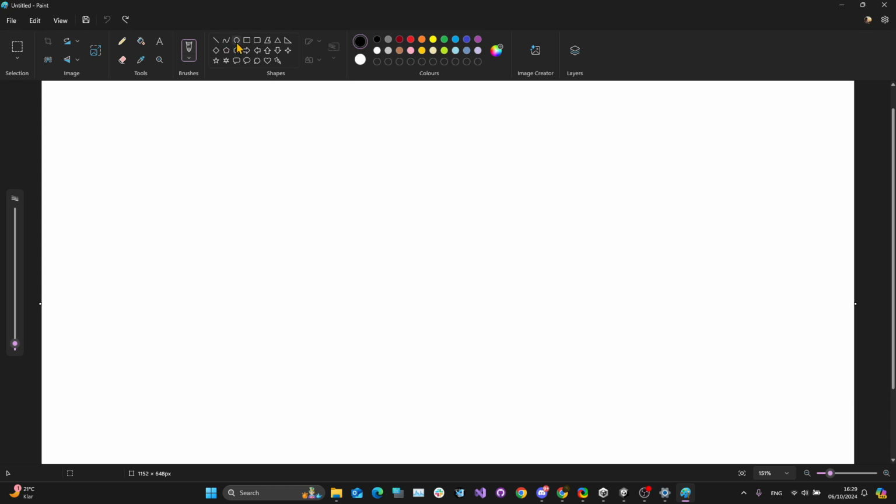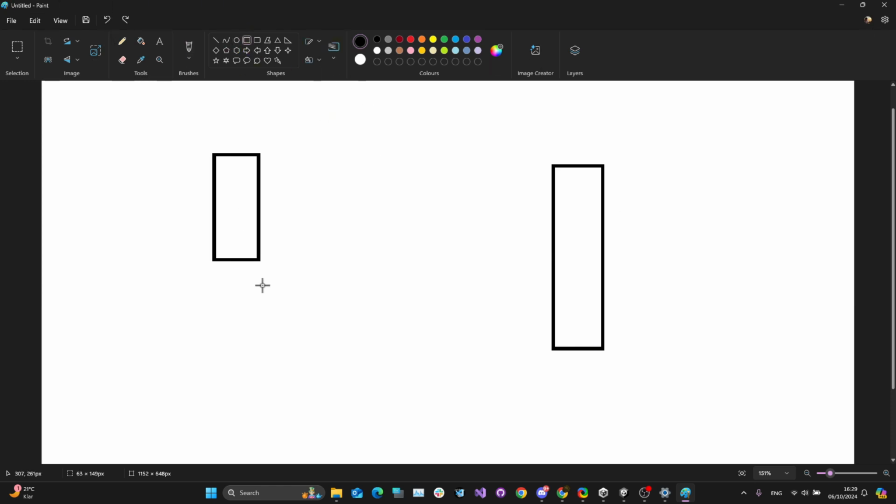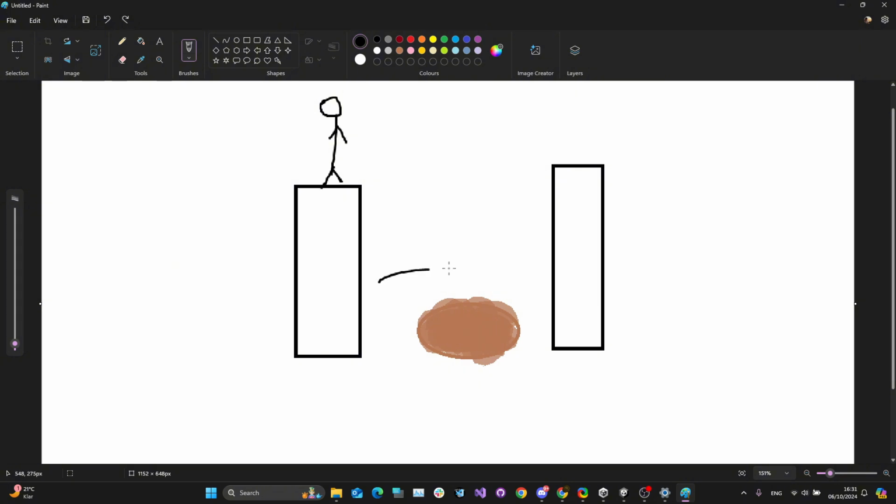So let's analyze it a bit better. Let's pretend these are different platforms you can jump from. There's a character, and this rough spot in front of us doesn't have a haystack. That's the first thing. And how do we do that? I believe an easy way is to raycast this way to make sure there's nothing blocking in front of us, because if there's a wall, we'd have to first climb it, but we don't have climbing. You cannot jump directly to the haystack, and that's why we have this raycast, to make sure there's enough clearance in front of us.